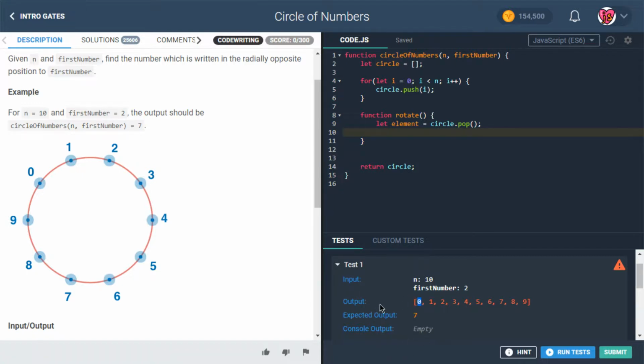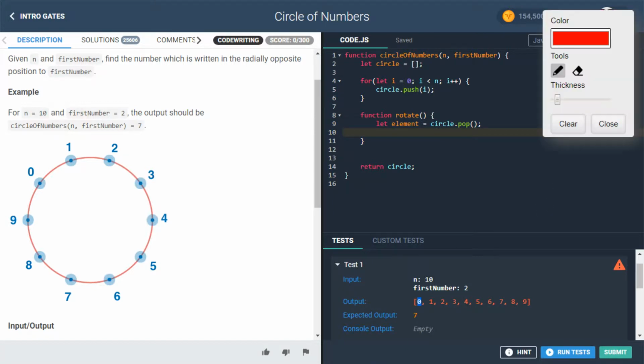I guess we should decide which way we want to rotate. If we're rotating our numbers this way, then basically what we want to be doing is taking this element over here, shifting the 0 off the end, and then pushing it onto this end of the array. So we're ultimately going to have the same number of elements. That's not going to change. It's just where those elements are. And most of them are going to be in the same relative order. It's just this first one ends up at the end.